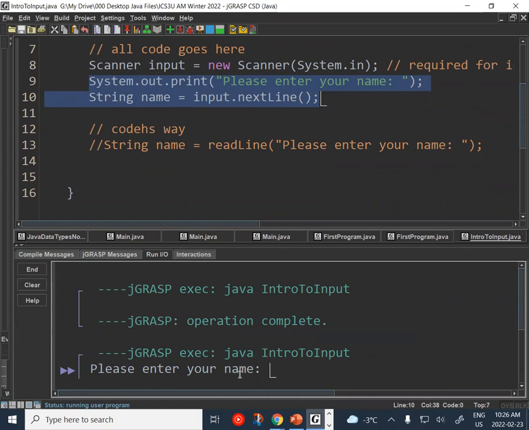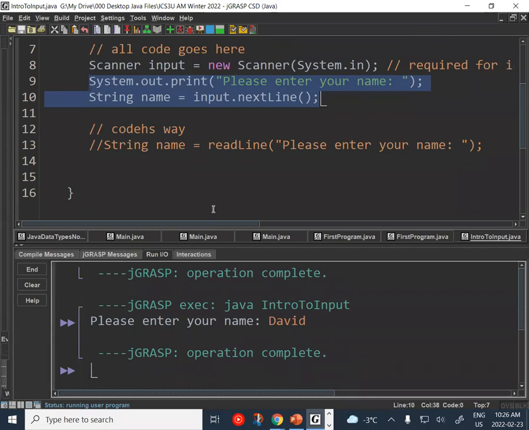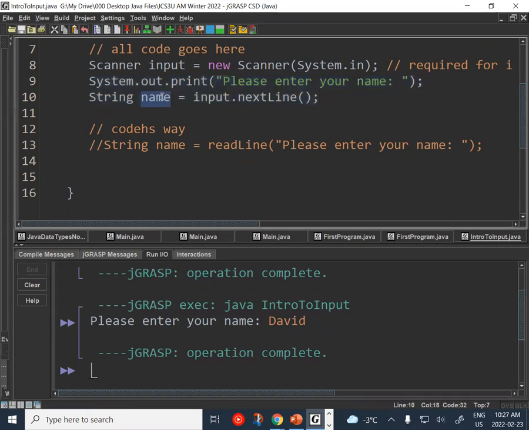So now it says, please enter your name. And I can put here David, as user input. Now that David went into the variable name. So give that a try running it. Then the rest of the code you could do the same.